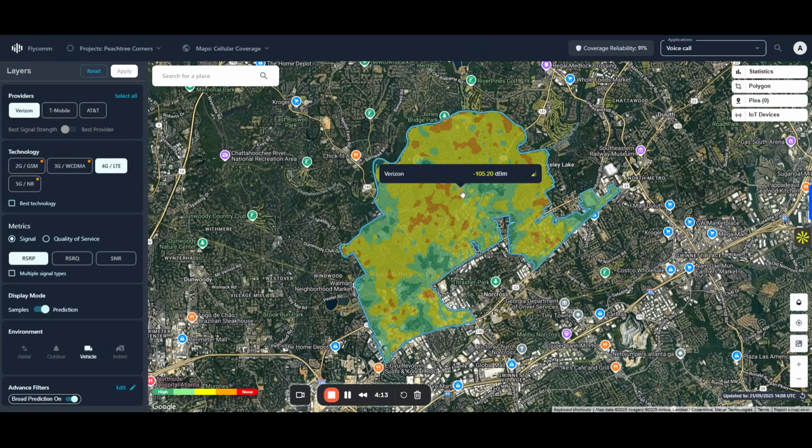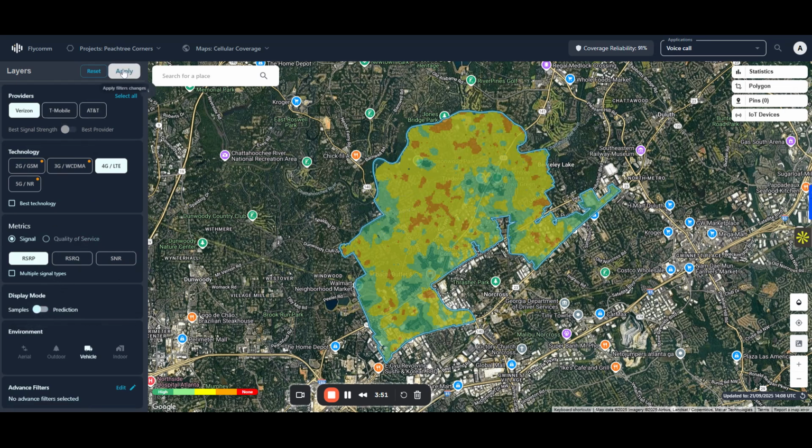Let's move this out of the way. So this heat map corresponds to the thresholds that are set in the bottom left-hand corner, going from green to red. This is fully customizable for our clients, both on the thresholds that are set as well as the colors. Now, if you want to look at multiple providers, you can do. But just before we do that, actually, let's have a look at the samples.